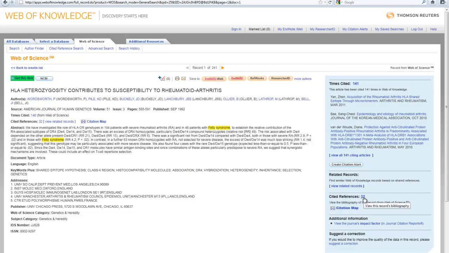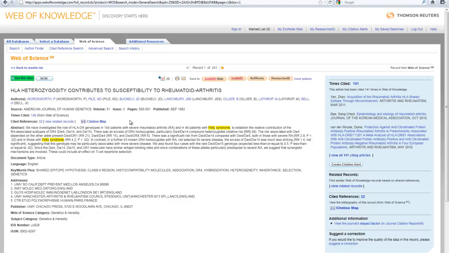If you click this, you'll be able to access and directly link into all the papers that exist in this paper's bibliography. If, however, you want to see everything that came after this paper, if you want to see in the future the 141 articles that have cited this article, you can do that as well. So the nice thing is, you can move backwards in time as well as forwards in time to see all the things that are related to this particular article. You can see using that method that you can get very far and get an awful lot of information from a single good article. It's a great place to start.